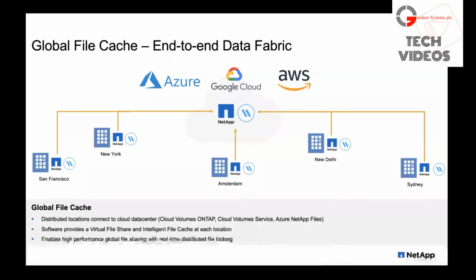So the way that Global File Cache works, you deploy those two software instances, one core, one edge, or multiple edges, typically in a hub and spoke manner. So the idea is to centralize. You could have one or multiple data centers, but typically what we find with customers, the idea is really to centralize and allow distributed locations to access the data from the cloud data center in real time.